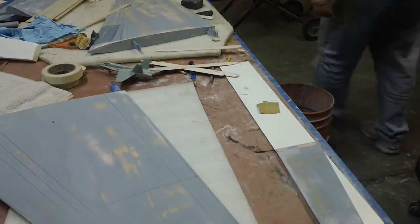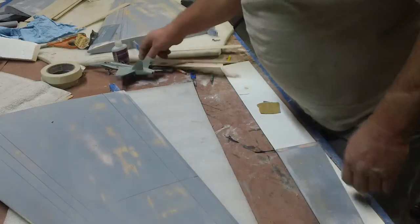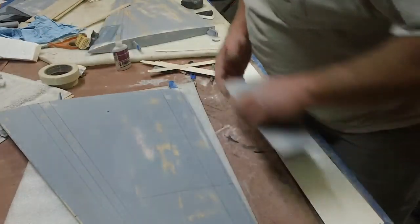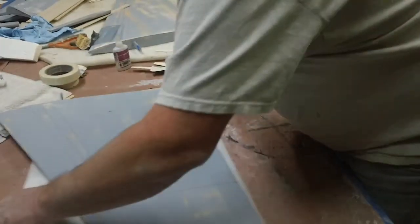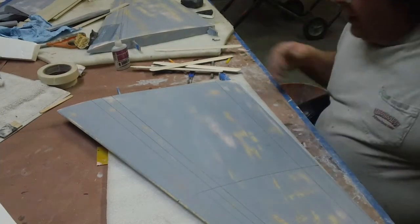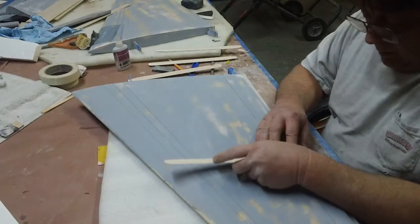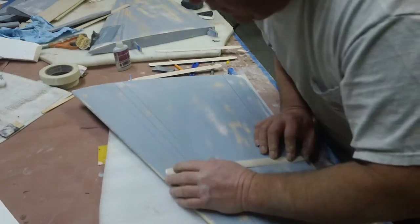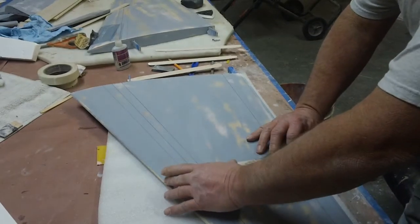Okay guys, I've got my wooden hinges all shaped, semi-close. I'll do some more shaping once they're on there. A little final sanding, and I figured out where I want them. Okay. These go all the way to the back, all the way to the front, just like that.